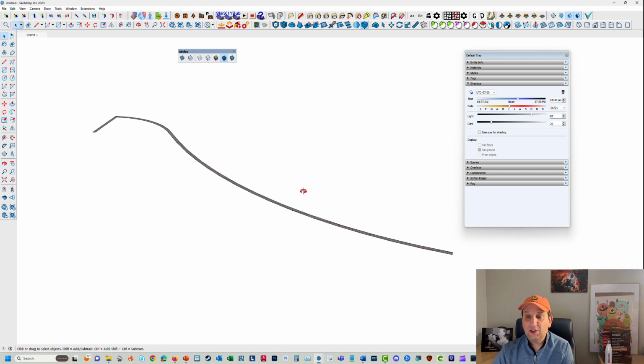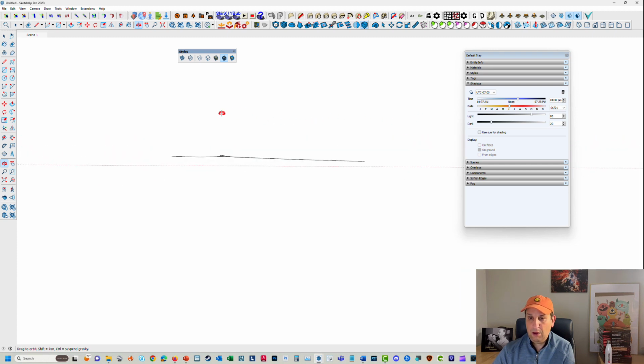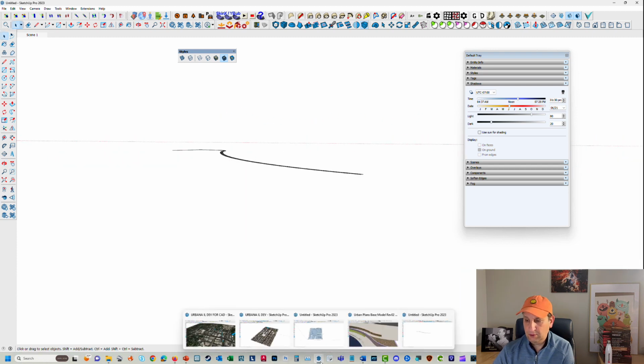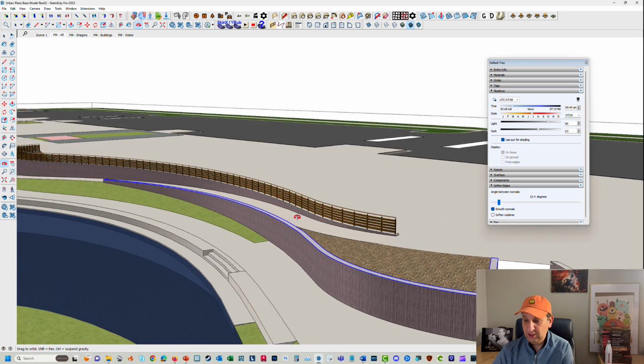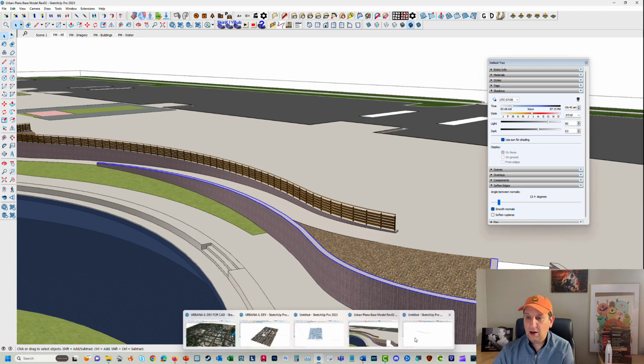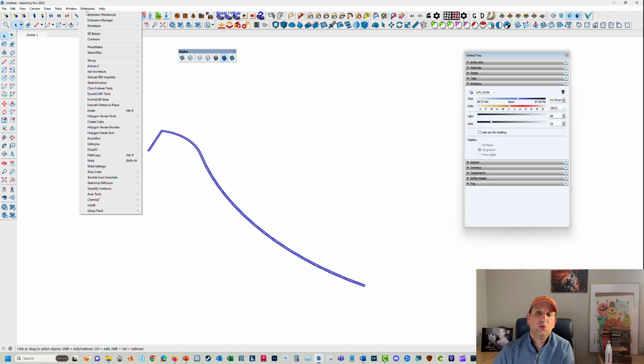Now the thing is, because it's a sloping wall, barely sloping, see, it's barely sloping, but it is sloping. I want to really quickly create a center line out of this. I'm going to select this, and I'm going to use an extension called Nroth Flatten to Plane. Link in the description below.